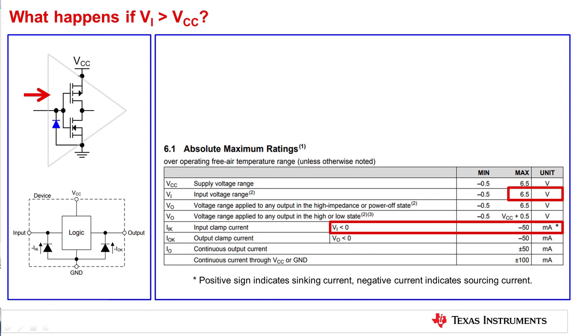Based on this, inputs at 3.3 volts and 5 volts to an AND gate operating at 2.5 volts supply can be given and the output is clamped to the supply voltage, effectively acting as a down translation device.